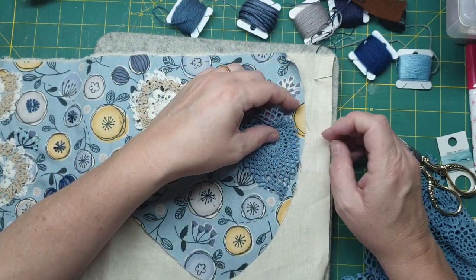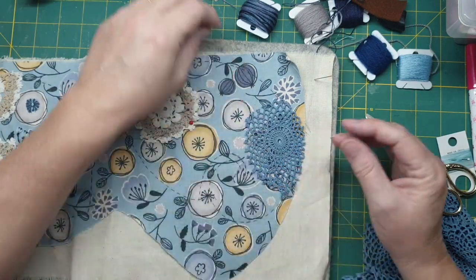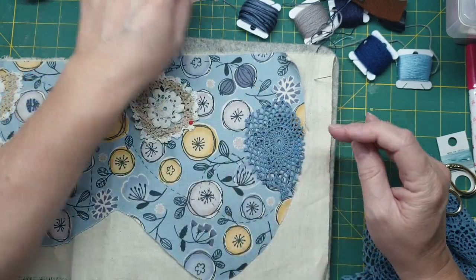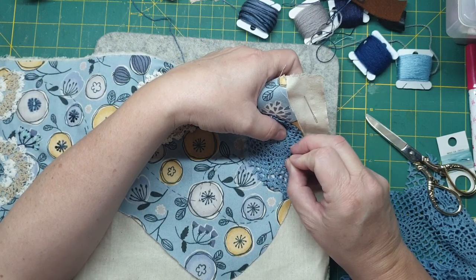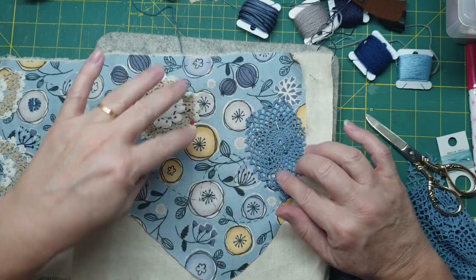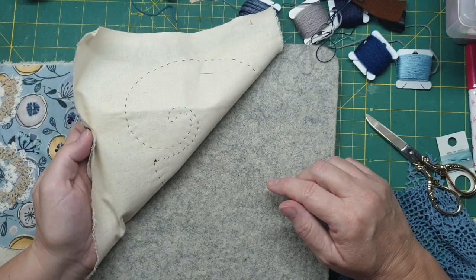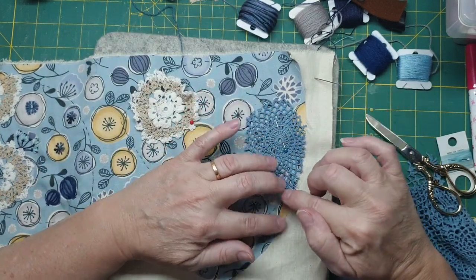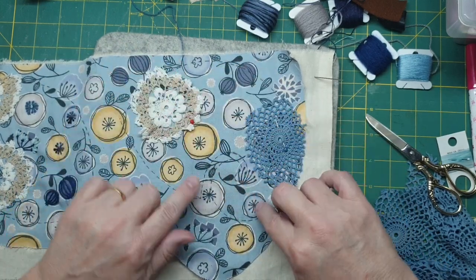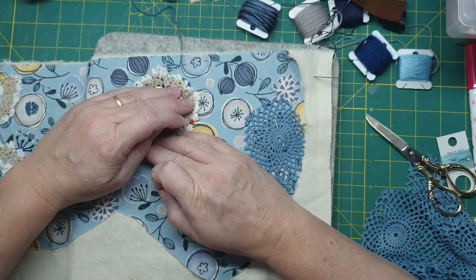Okay, maybe put it over. So I'll just use maybe a wool. You see, that's the perfect color for that. Just to go in and grab hold of it, and we're going to be going over this again when we stitch it. So when I sew the pieces together, it'll start sewing around that, and then I'll just come in here, maybe move it over a tad. There we go.